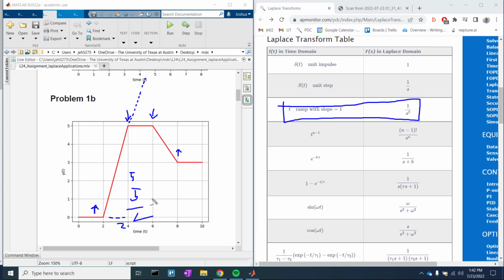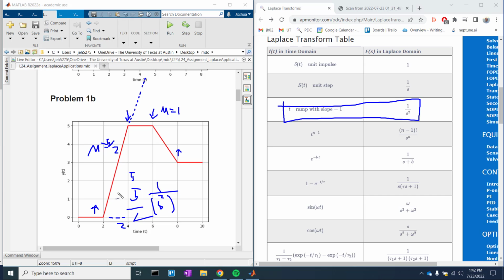Oh, my computer's having a hard time thinking. So it's 1 over s squared. And so let's just talk about the delay and the other slope. Right here the slope is equal to 1. Right here slope is equal to 5 halves.